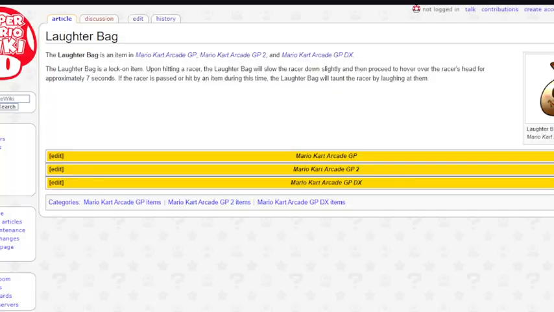Alright, next we got the laughter bag. The laughter bag is a lock-on item. Upon hitting a racer, the laughter bag will slow the racer down slightly and then proceed to hover over the racer's head for approximately 7 seconds. If the racer is passed or hit by an item during this time, the laughter bag will taunt the racer by laughing at them.